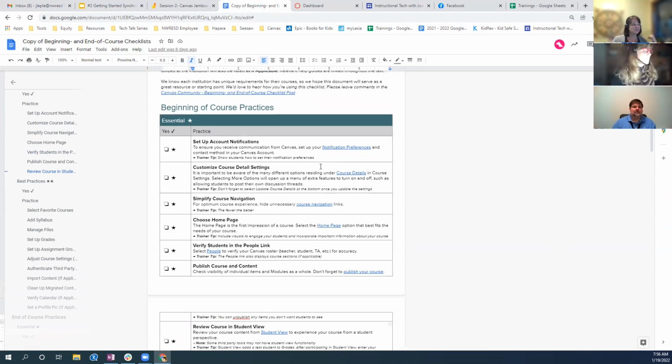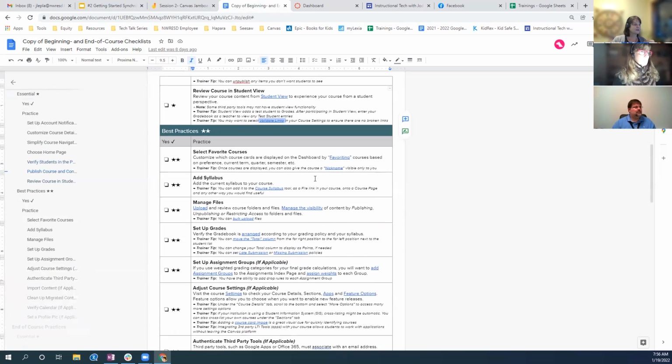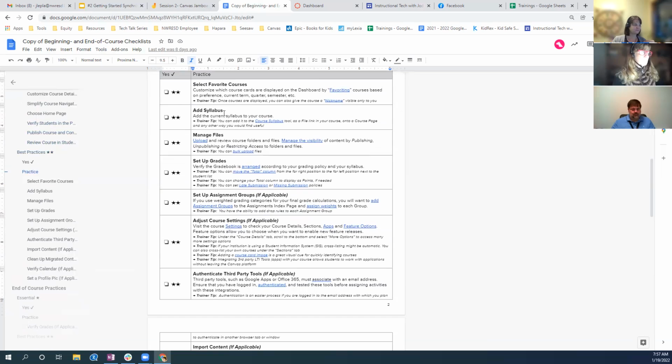So these were essential. This is what Canvas thinks is essential for starting your course, but there's also some best practices here. These are probably not things you're necessarily going to focus on for a short period of time, probably not setting up grades, but you will manage files.